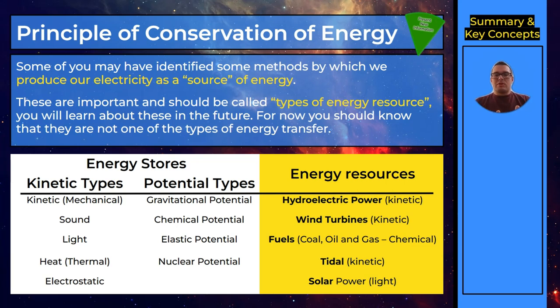But please make sure it's really clear in your mind the difference between the stores and the energy resources. A really common mistake people make is they're asked about the stores and they start talking about resources. Resources are basically the methods of generating electricity. How do we generate it? So hydroelectric power, wind turbines, fuel, tidal, solar, etc. Have that really clear in your mind. The stores are focused on for the first half of the module. The end of the module focuses on energy resources. We will circle back to those at the end.